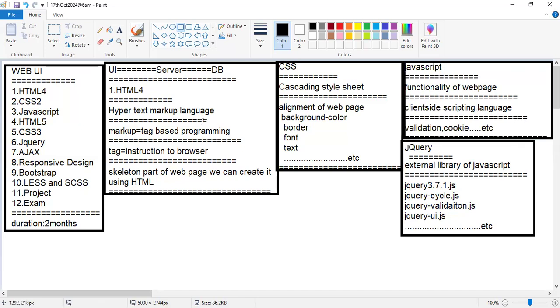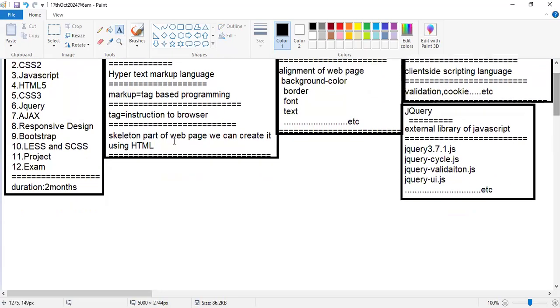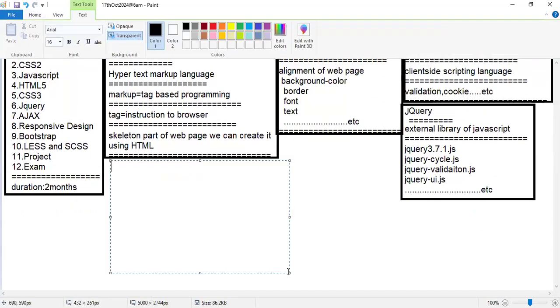Next one is Ajax. Ajax is asynchronous JavaScript and XML. Just I'm giving a brief about that. We discussed that yesterday.